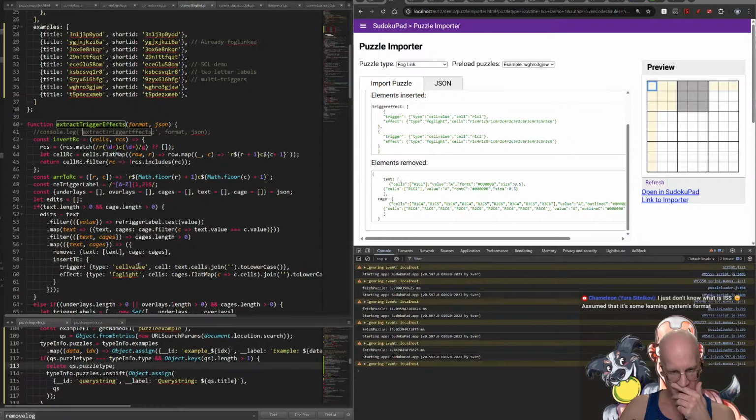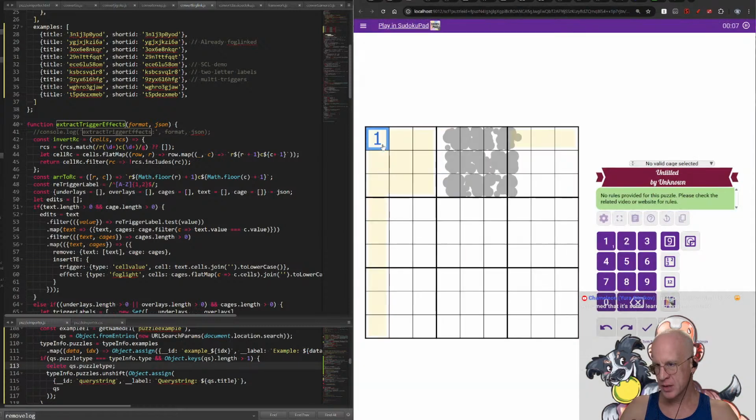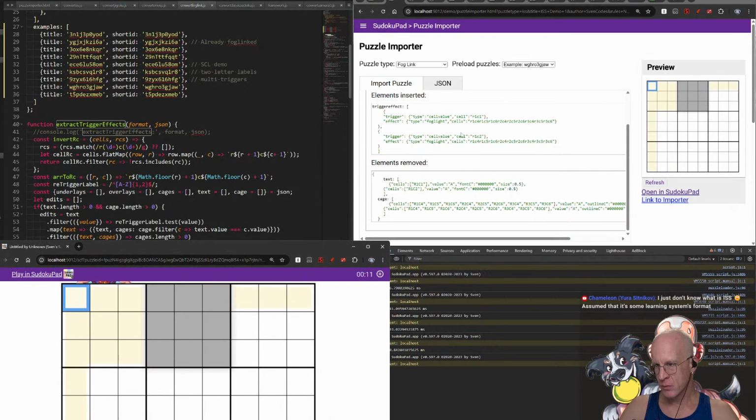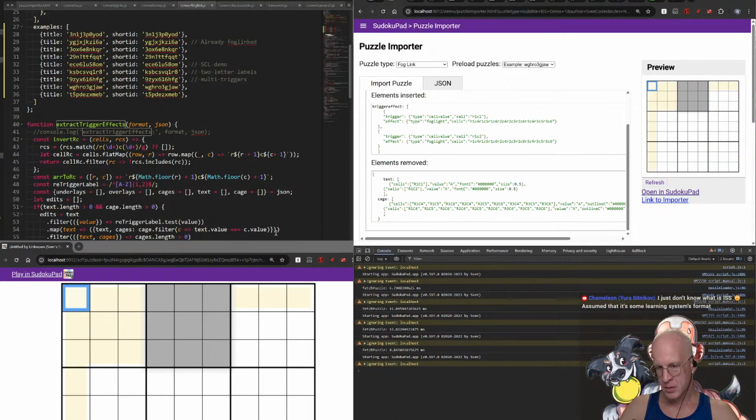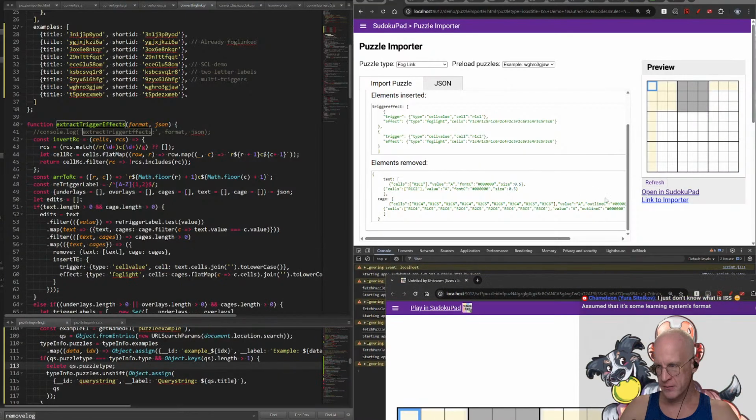Trigger effect. Fog light. So it means if a value is inserted here, it does that, sure. Which means these cells are cleared by an effect. But why does it have all the other styling in there?